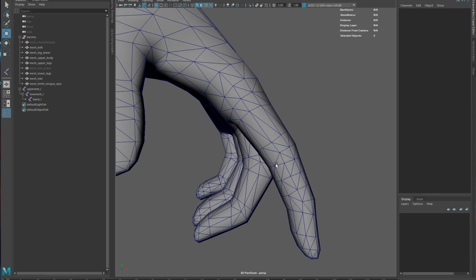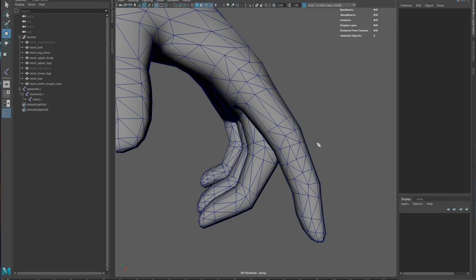For the fingers, you'll notice that the topology is a little bit different. So if you look at the top, we can kind of see that there's a knuckle shape here and that there's a knuckle shape here. That is correct. You'll see that we don't have like the three loops, but we kind of do. So what happens is it kind of does this. It terminates like that on both of these. And what that allows this area to do is compress. So you'll often see on kind of lower poly models, this kind of setup. I actually really like this setup. So again, your joints are gonna go here and here.